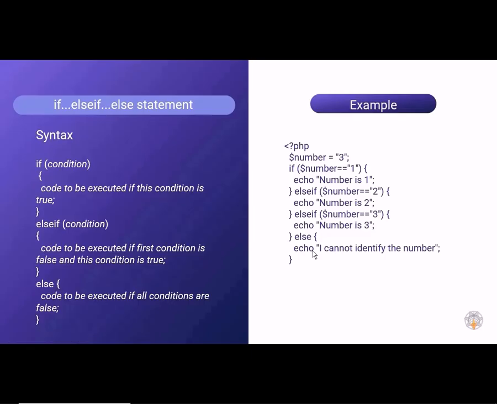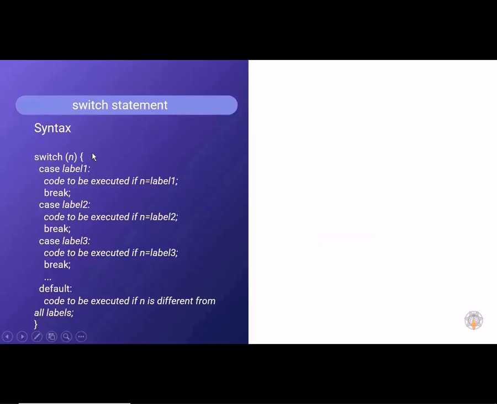So let's move to the next part, that is the switch statement. This is the syntax for the switch statement. We are checking here switch, and this is the expression. It will check with case 1. If case 1 is true, then it will execute the case 1 block. Else, it will check case 2 block, whether it is true or false. Likewise, it will check the case 3 block. If all the blocks fail, then the default condition will be executed.